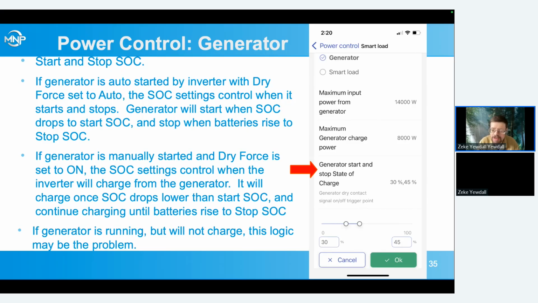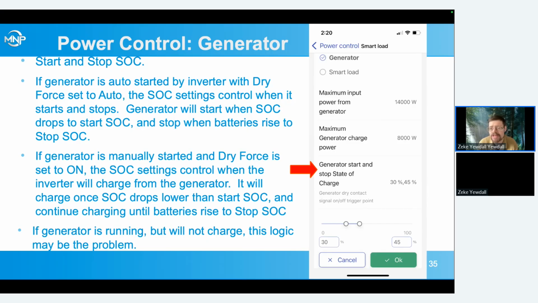When it goes to on, it's not only sending a signal out to the generator, but also telling the inverter to close the relay to the generator input and use that input. Also, the state of charge needs to be below our start state of charge for it to use that generator.